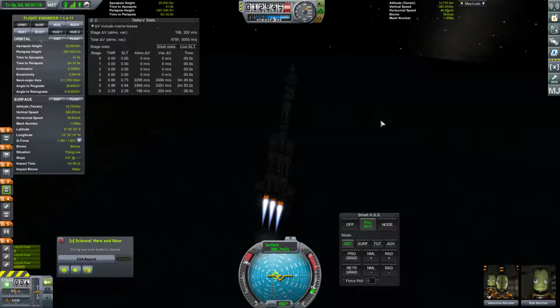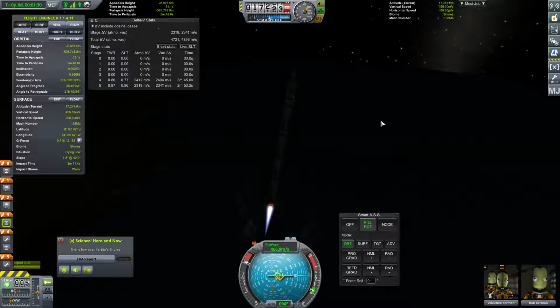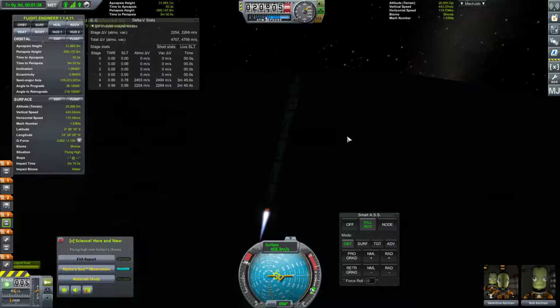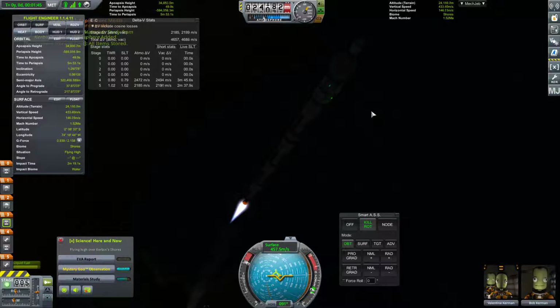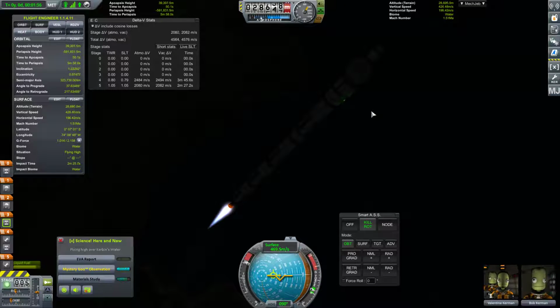Keep it careful. We're about out of our side boosters. Side boosters are out. Side boosters are detached. Okay. So we just need to keep this clean. We're going to go ahead and collect our data there. Once we get into orbit, Bob will have to get out and reset that. But that's okay. Current apoapsis of 40,000 kilometers. That's excellent.